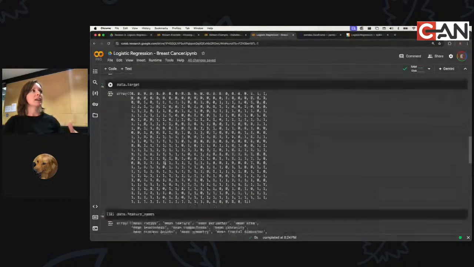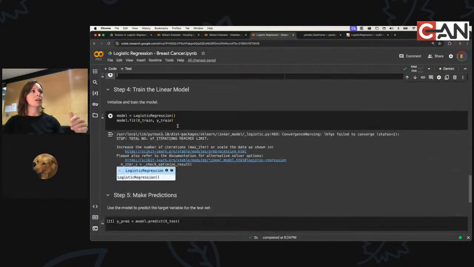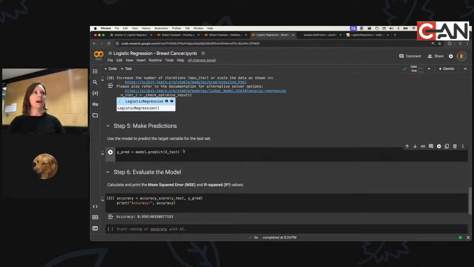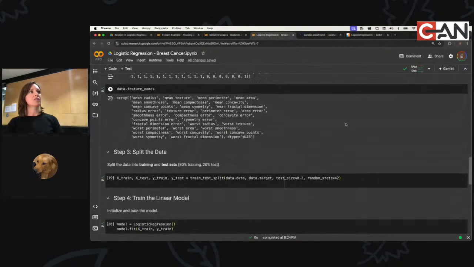How do I get that in? How do I split, for bonus points? And how do I train the model? What am I passing to model.fit? What am I passing to model.predict? And then how do I pass something to a scoring function? I just want you guys to get familiar with the flow there. Any questions on logistic regression?